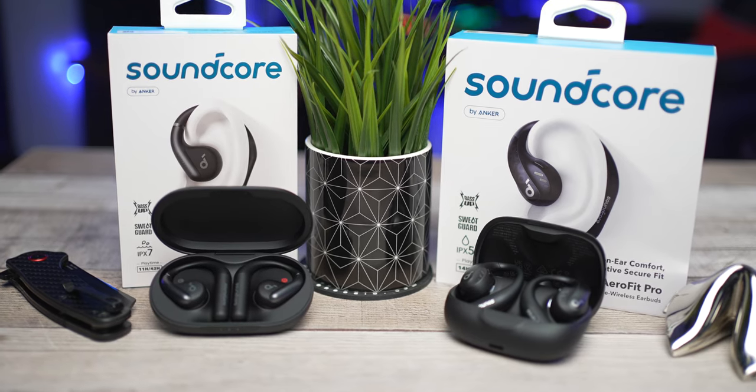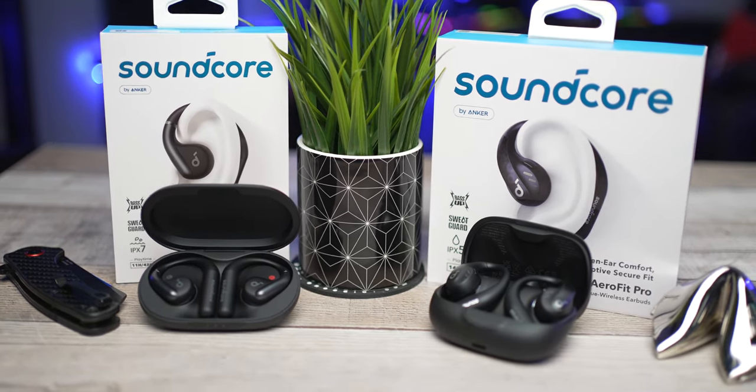As far as cons go, I'm going to give it to one and one only. They both do not come with wireless charging. That's right, you can't slap this one or this one on a wireless charger.